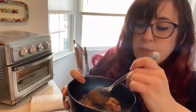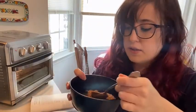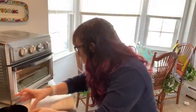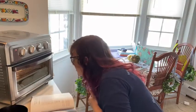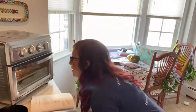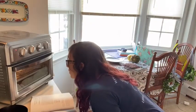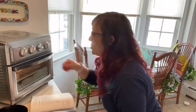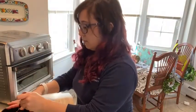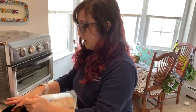See, this is not really coming together, so I think I need to heat this up a little bit to really get all of those oils out and combined. How are you doing, guys? Oh, they're browning on the edge. This is very exciting, and it goes so quickly. Okay, so I'm gonna turn this off while I heat up this sauce to get it to come together a little bit better.